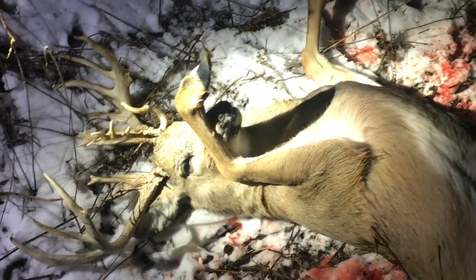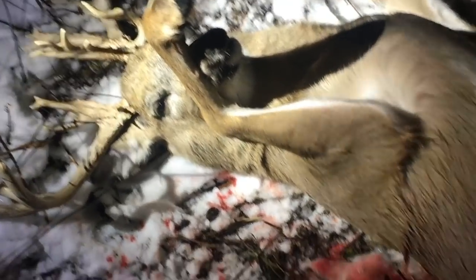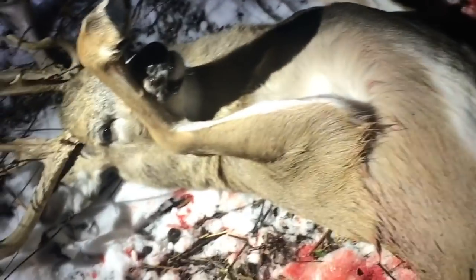Somebody just shot a deer and we're fixing to go show it to you. Look at the way he died — that's pretty cool right there. We're going to get a better light kit up and show him off a little better, but look at that — that's a heck of a deer. We've all heard of yellow snow, but there's red snow — and I like red snow. It's starting to get a little warmer now, but check these icicles out. We don't see too many of them down in South Texas.